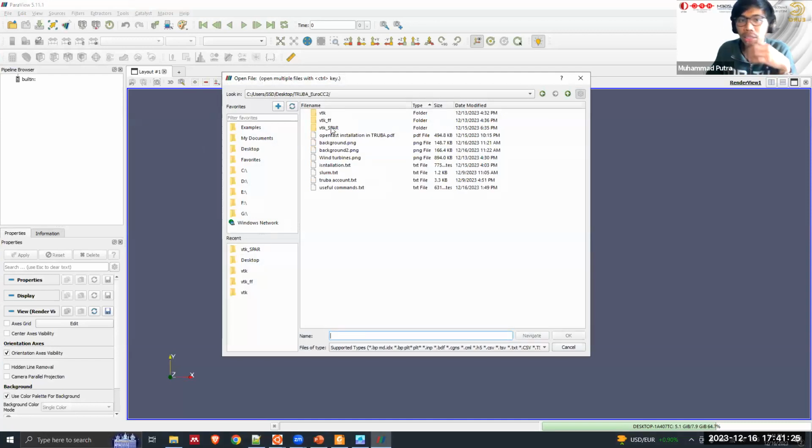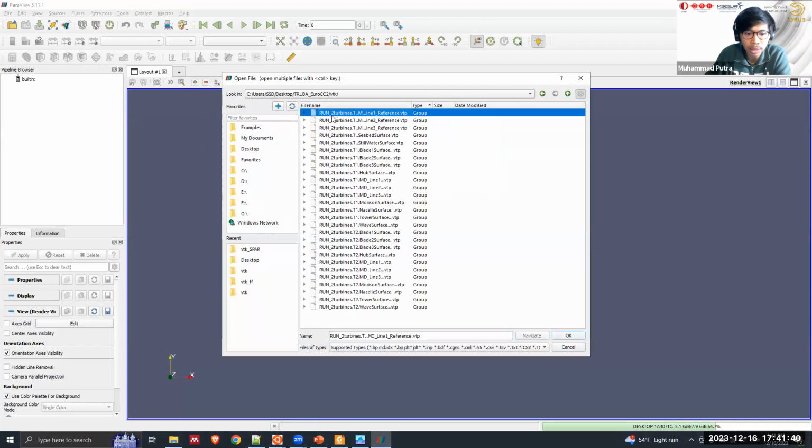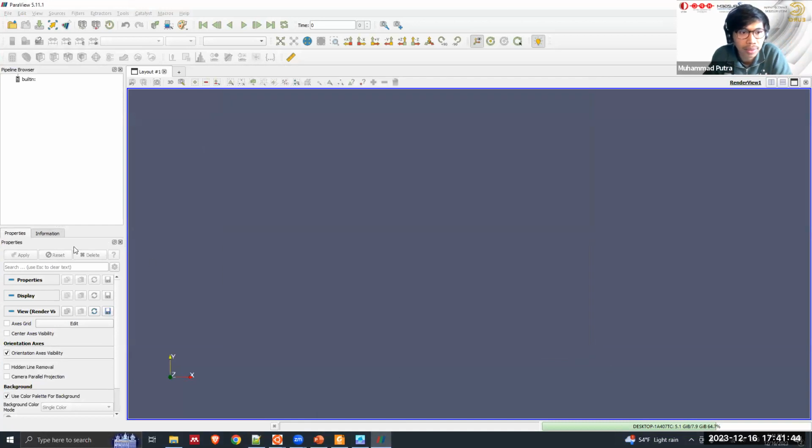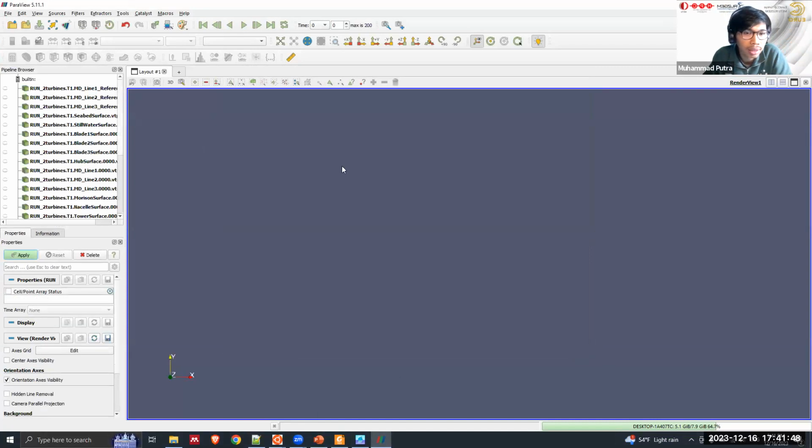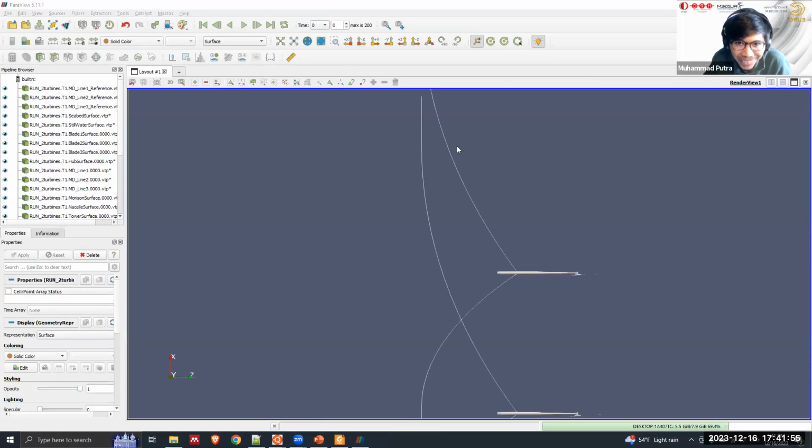If you enable visualizations in FAST.Farm, you will have 2 VTK outputs. VTK.FF is the VTK for FAST.Farm and VTK normal is for the turbine. Okay, so let's just try from here. We can bring all of this in first. It takes some time on my computer because I'm opening other applications as well.